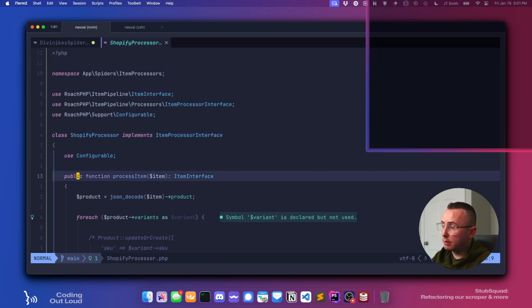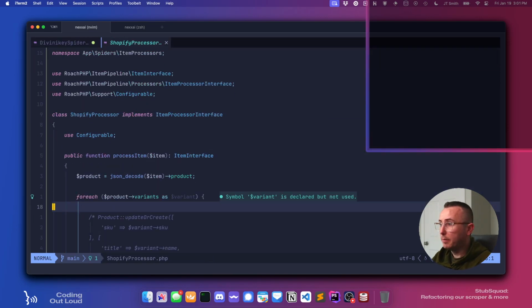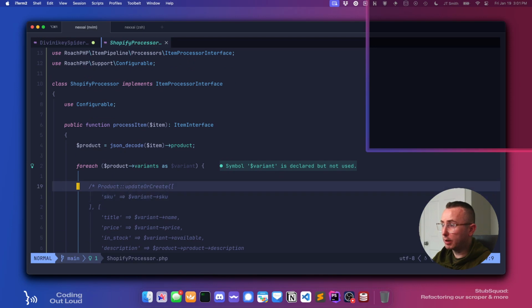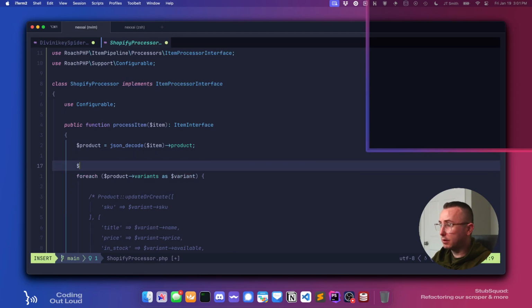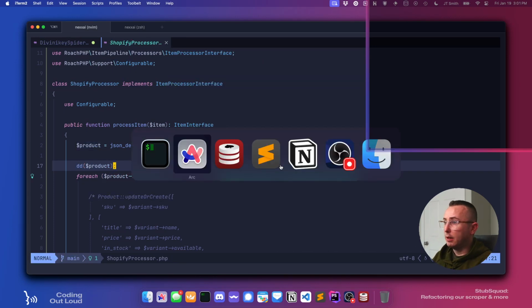The first thing it's going to do is decode this. It's going to loop through the variants. And in fact, just to start, we're going to DD product. I just want to make sure that we're getting the right stuff here before we go too deep down the rabbit hole.